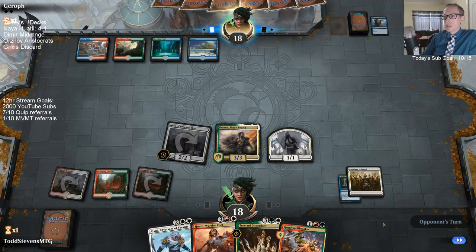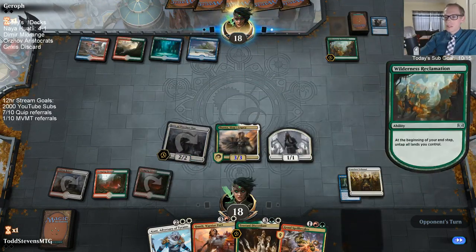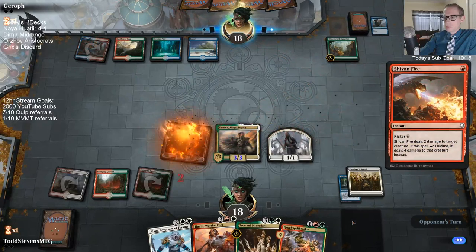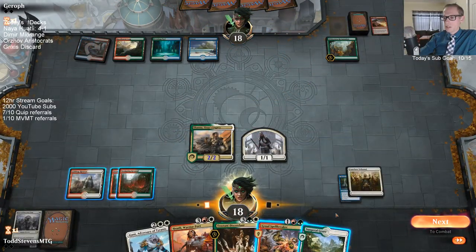Oh, I could have played Shauna because of... I forgot about getting the other token. I could have played Shauna first before I convoked. In my head, I forgot about the token whenever I was doing the convoke math there for a second. So yeah, I could have had that Shauna out a turn earlier.